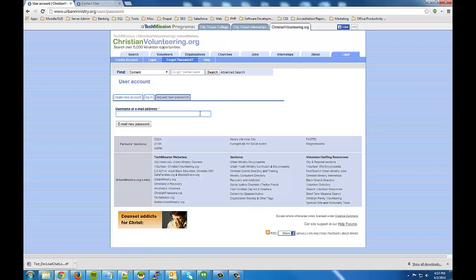And then that will take you to the page in which you can enter your username or email address, and you can go through the same process as I described previously about how to reset your password. As I said earlier, you could also contact us via phone and let us know what password you want, and we could reset the password for you ourselves that way if you found that easier.